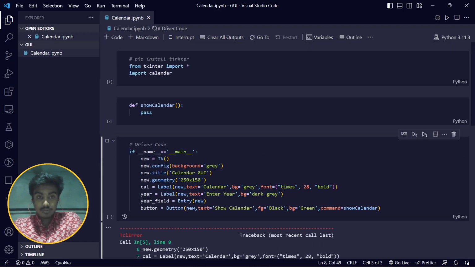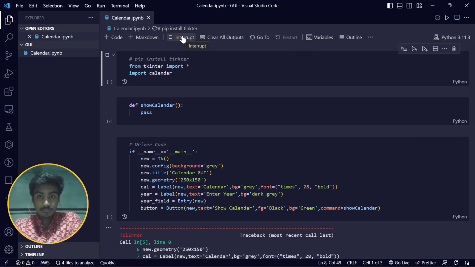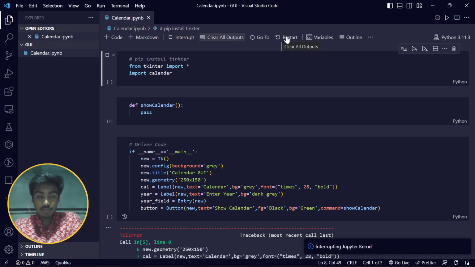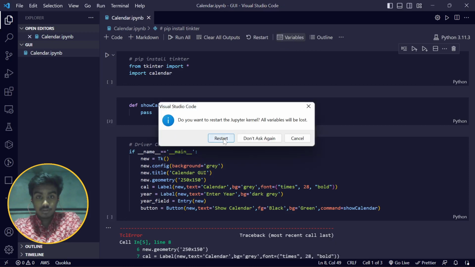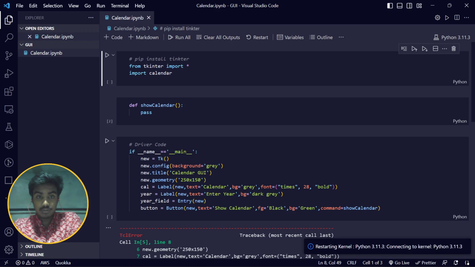This is taking too much time. Why? Okay, I have to restart all this. I have to interrupt it, and then I have to restart it all. It will show me an error message. Okay, now I want to run this fast.